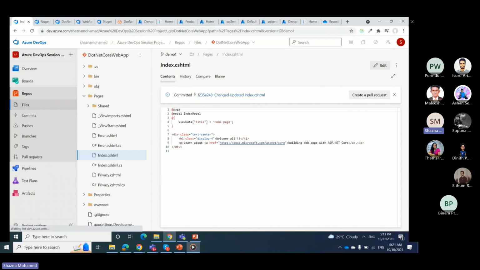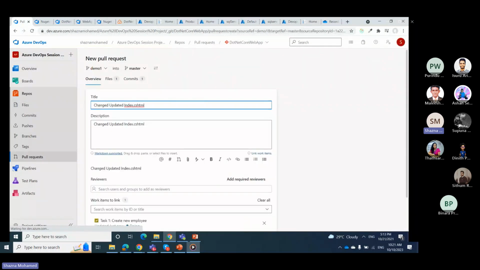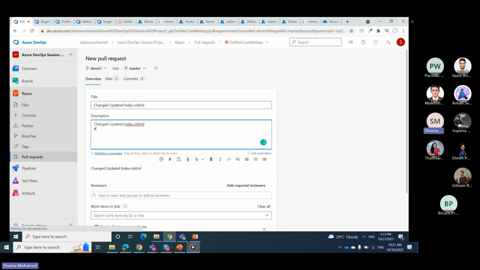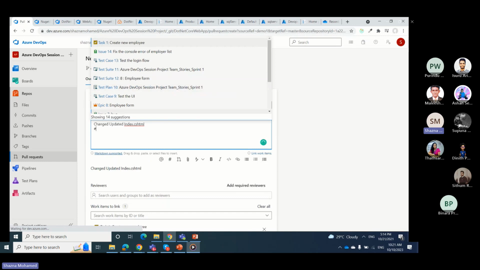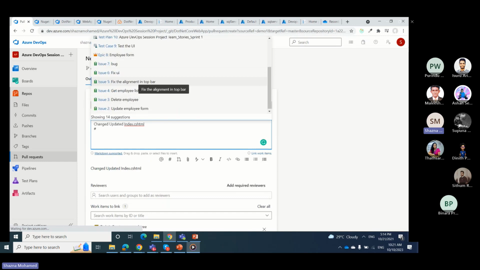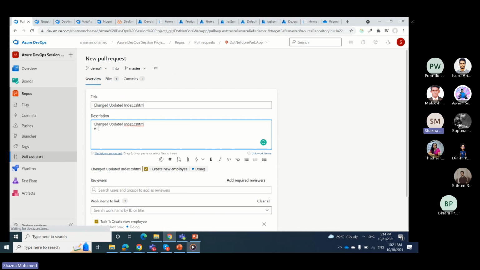By default, it will give us a suggestion to create a pull request for the change that we made. That will come even when you push your code from your local IDE. Here you can add the title and give a description. When you are giving a description, you can simply type hash, and then it will give you all the suggestions, like when you want to tag whatever task you worked on, you can click on that.